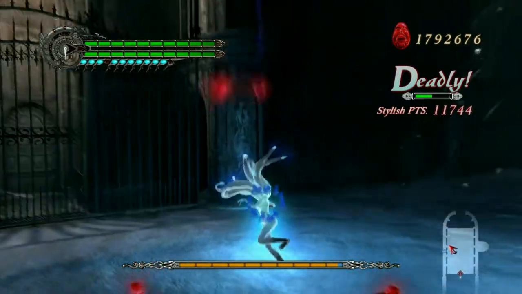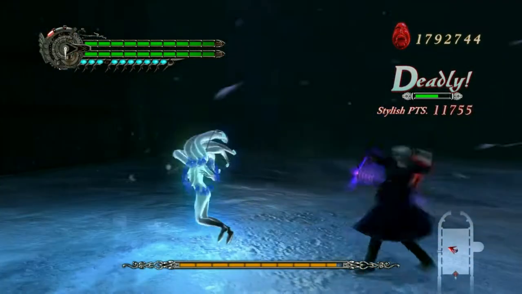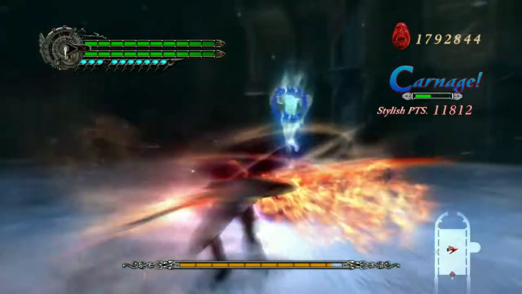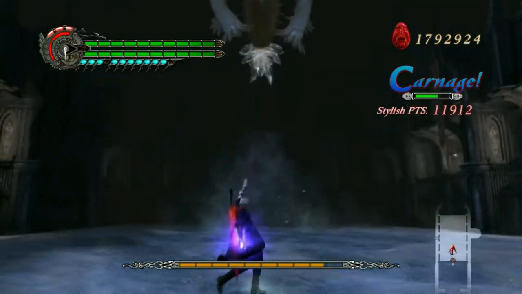Keep an eye on these guys, as they will try and attack you once in a while. No idea what triggers it or what triggers the dodge, I'm sure it's just random. But this is the part of the boss fight that's like, it's fine for the very first time, but I think they could have just removed it for Dante Must Die.